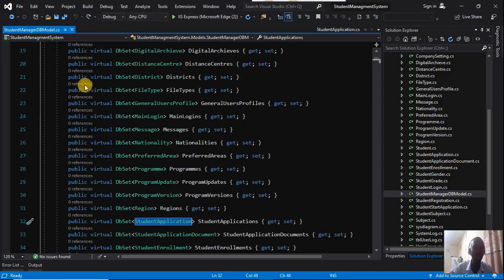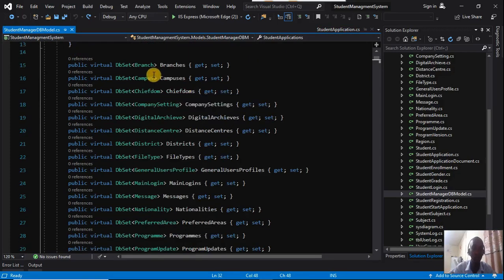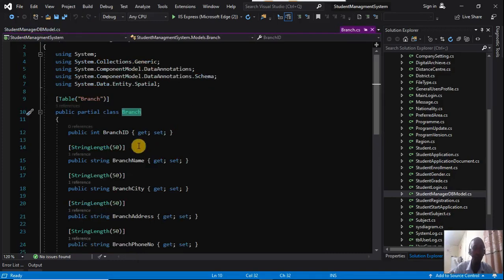Now we look at the branch table. If we click this one, we open the branch table, and you see what we see at the other end. Automatically, if you come to student application, you can open it.